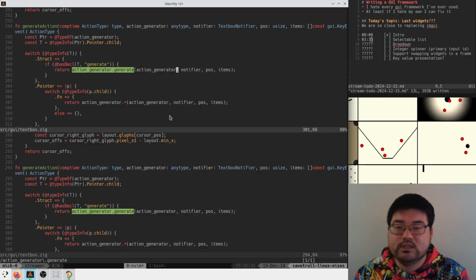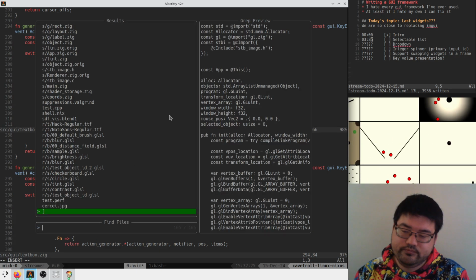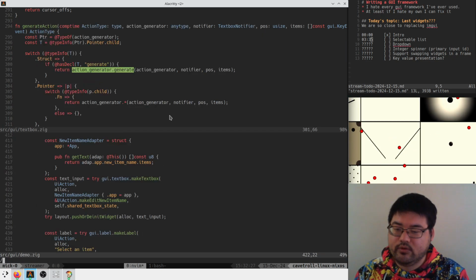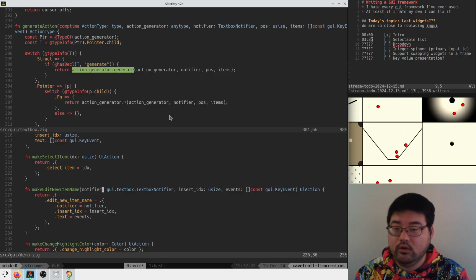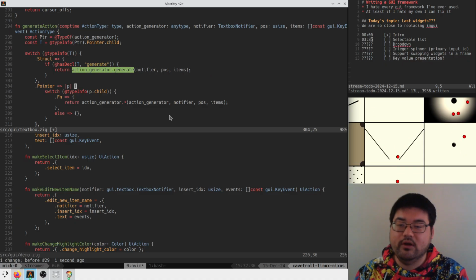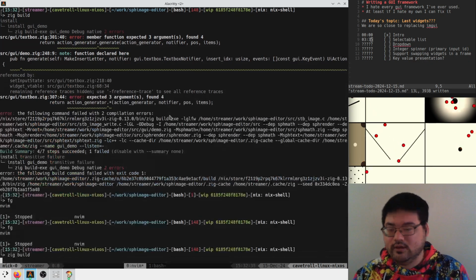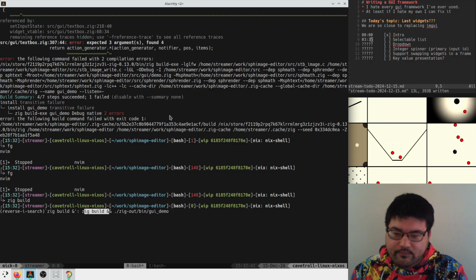Which of these things? Demo zig? 1, 2, 3. Oh. Right, because I'm a dumbass. The action generator doesn't keep passing here. It's the thing we're using. There we go. Okay, we got there.